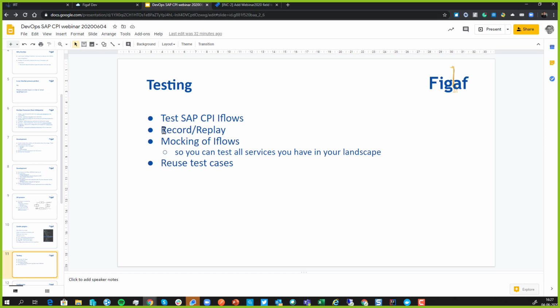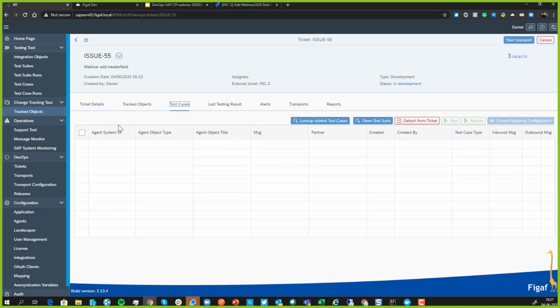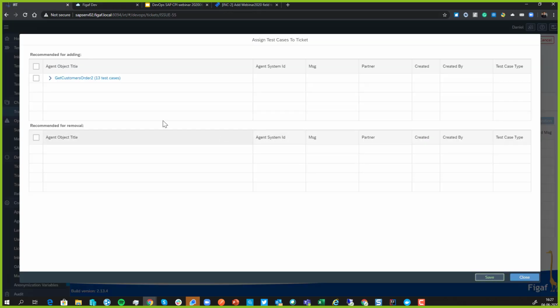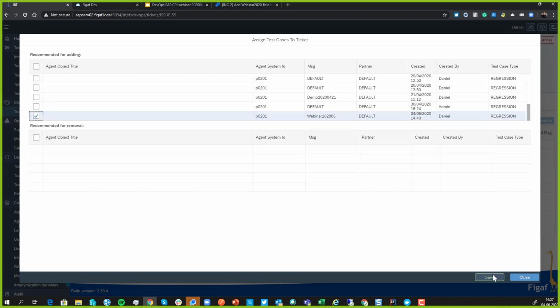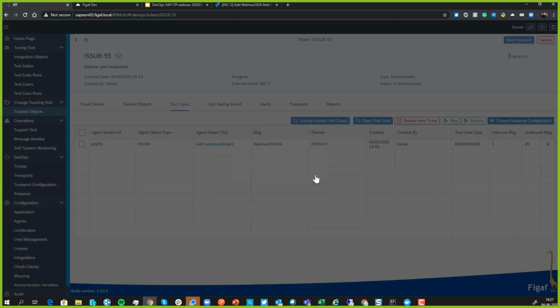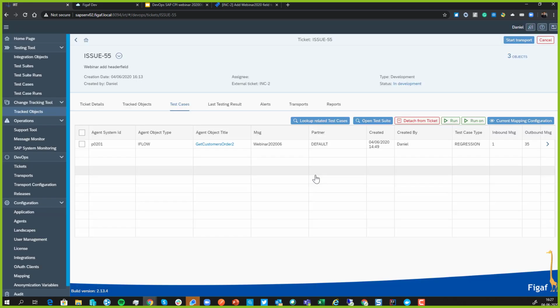So let's look into these details. So here I would then look up what iflows have, what test cases we have, and I can see I have a test case here that I've created today. Obviously I could select, in most cases I would need to select all of these, but we just want one here.